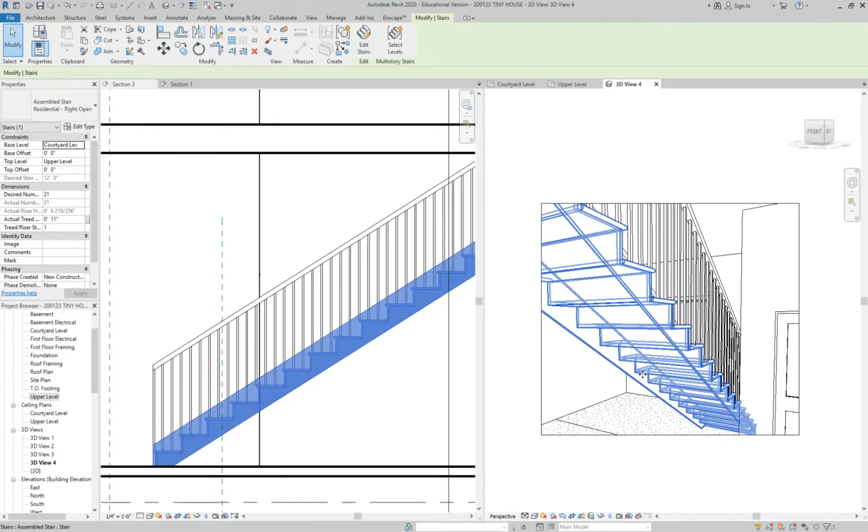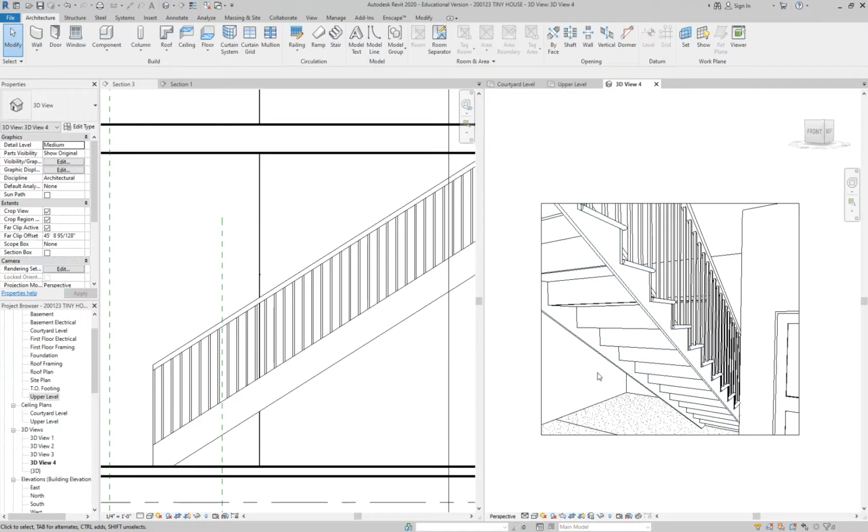And then you can do right open or left open. So sometimes you'll have a stair up against one wall, but then the other side is open. So you can toggle back and forth to see which one works best for you. So those are just kind of some aesthetic qualities of the stairs. And I've actually never gone online and looked for different stair families. I know that they exist, but I've just kind of used the generic Revit styles.